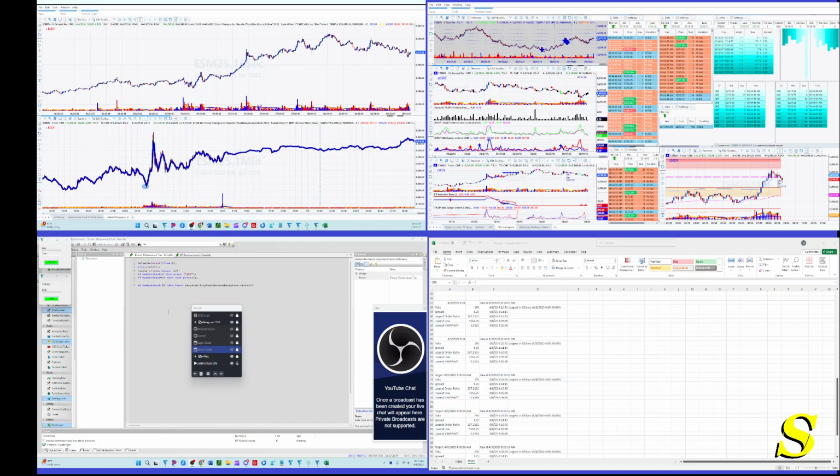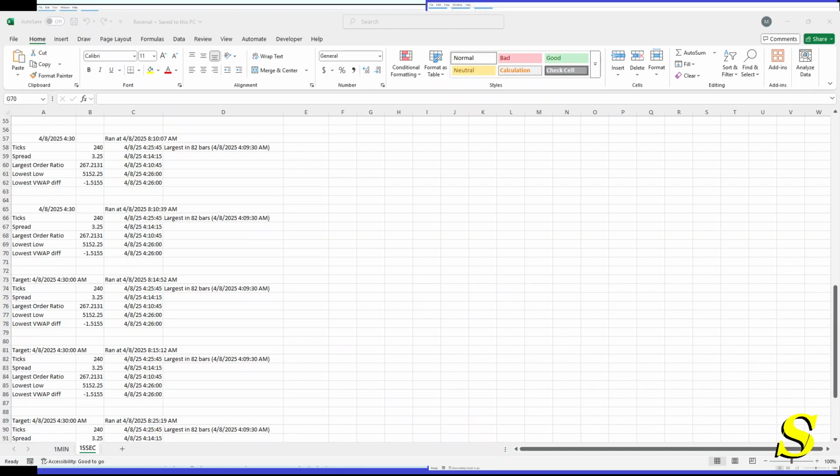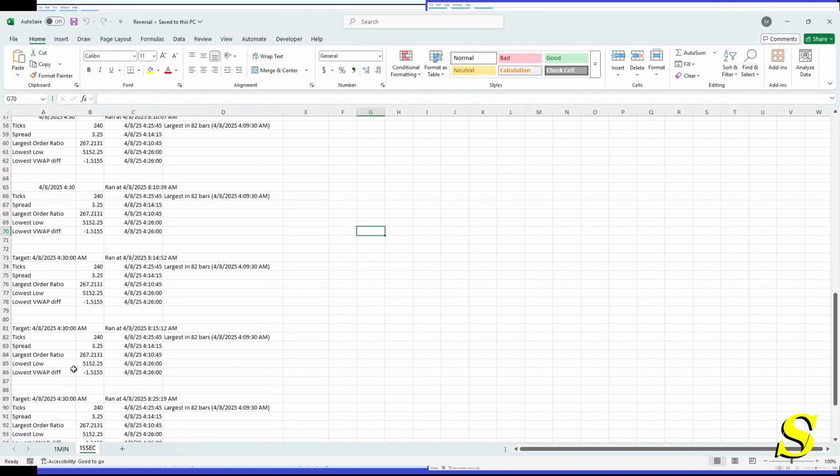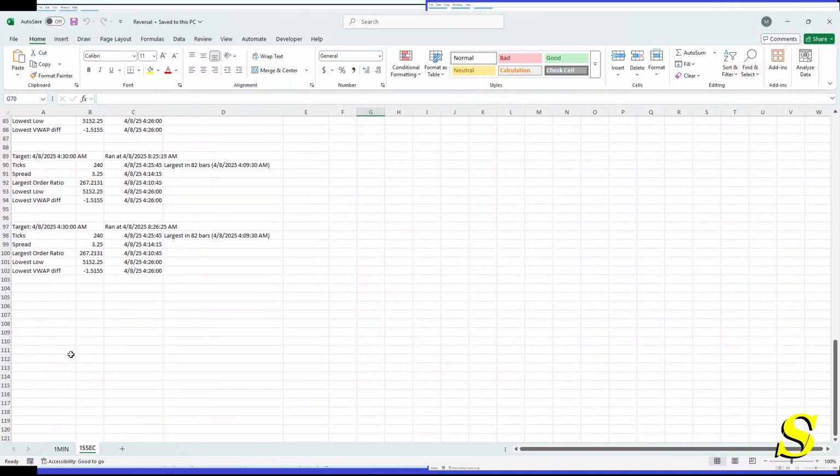to pull the data to. If you look at the spreadsheet, we'll take this last run, for instance. The target was April 8th at 4:30 in the morning. I ran the program at 8:26.